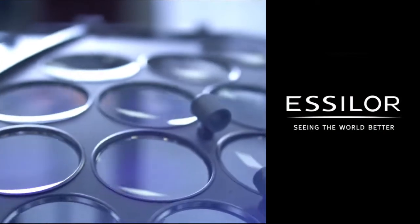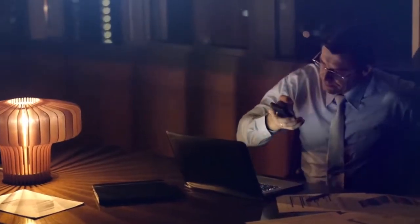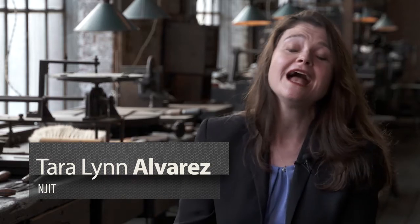So Dr. Bérangère Granger is an optometrist, and she works with Essilor International in their research and development division. And one of the things the company does is they seek out individuals to better understand how people adapt to progressive lenses. Initially, we can get by with just a simple pair of reading glasses, but in time you may experience, especially if you're in your 40s, the need to keep your menu further and further away from you, and that's because we're losing the ability to focus.